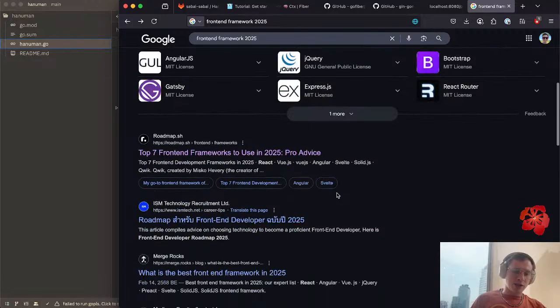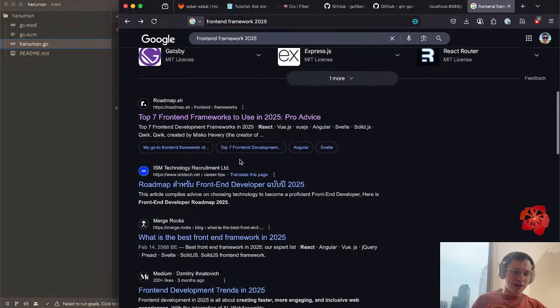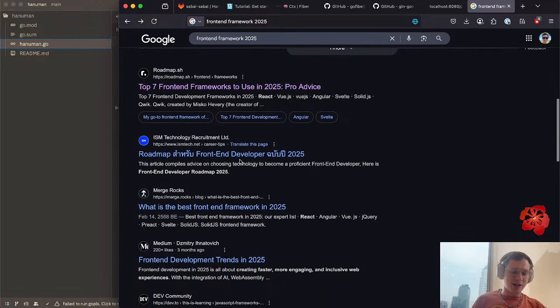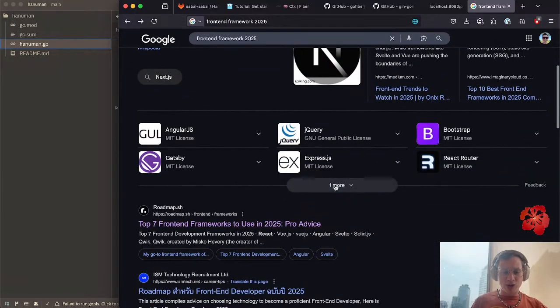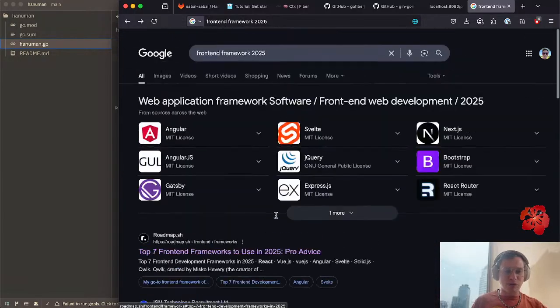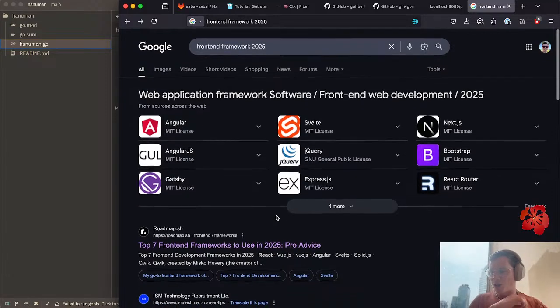I feel like, and this is just my opinion, where we are in the front end space at the moment is that React of today is approximately where Angular was 5 to 10 years ago.